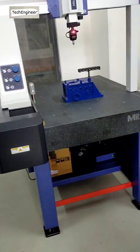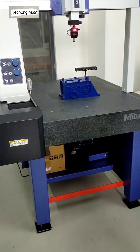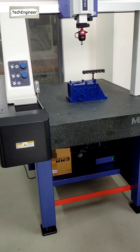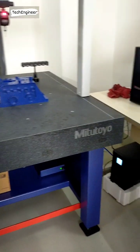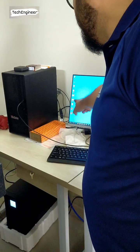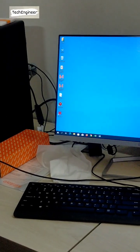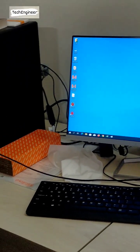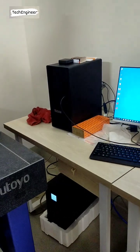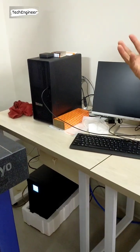As with your CMM or VMM machine, when you turn it on, the machine goes to the home position. Similarly, this machine requires a home position. For that, this software shortcut, Win 64 shortcut, is for the homing of the machine. If you turn on the machine and the computer, the software automatically pops up.